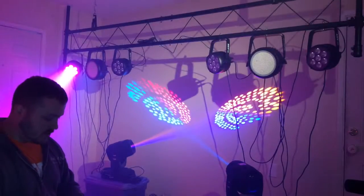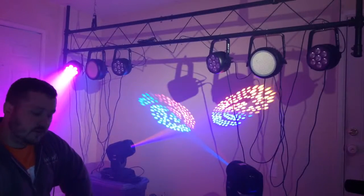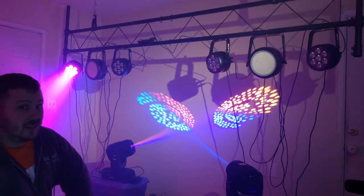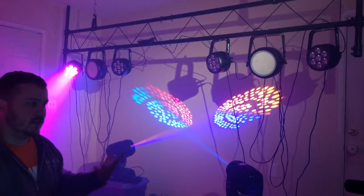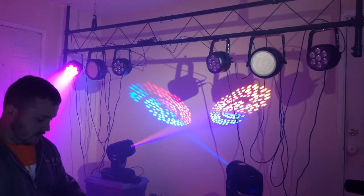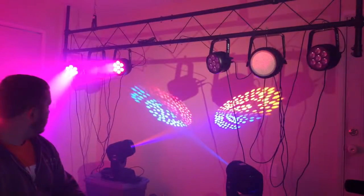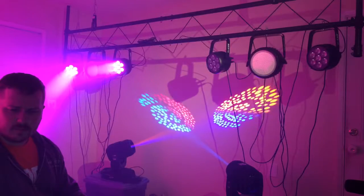I have a whole bunch. The cool thing I like about these Ultralux 7s is I have red, green, blue, white, amber, and UV color mixing abilities, which are really a cool thing to have. Because that UV can add some really cool deep effects and color saturations. All right, so let's go ahead and move on to our next light. Get some color stuff going.